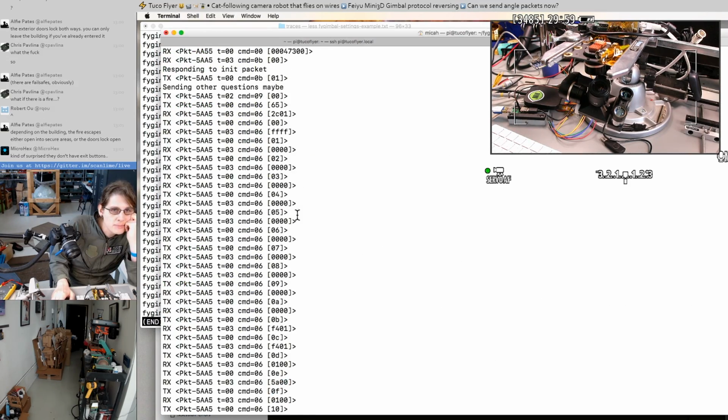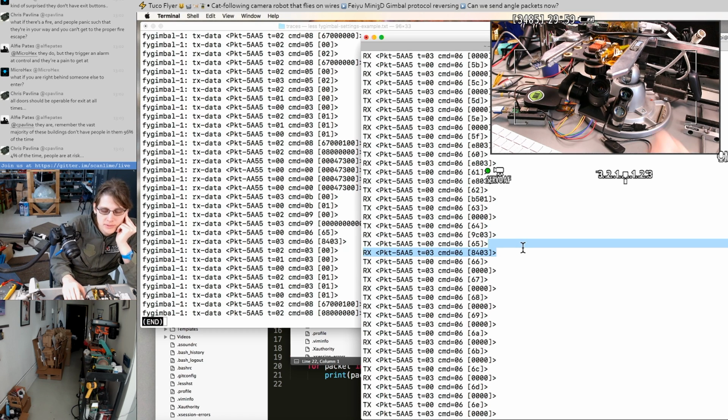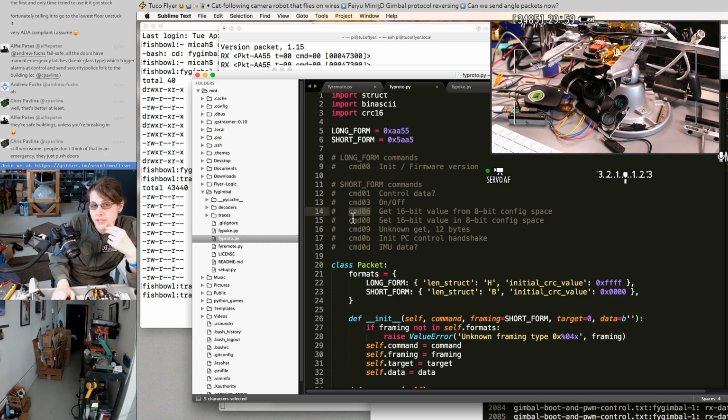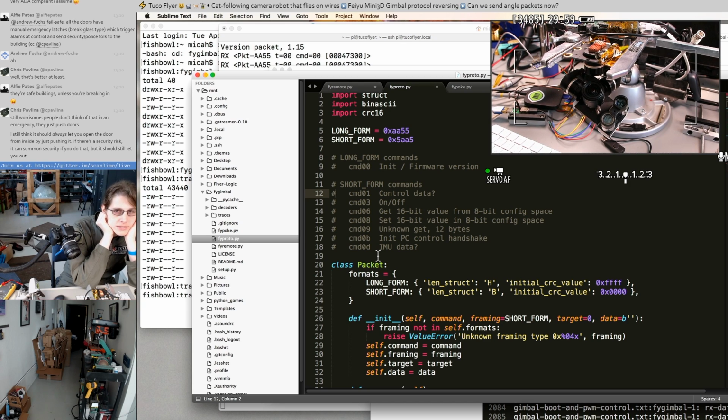But yeah, it looks like we've got a space of 16-bit numbers. This is probably a table entry, some other byte that might be reserved, and then the actual 16-bit number. There's probably a whole bunch of juicy stuff we can set. This might also explain why the gimbal has been drifting lately, like I might have accidentally clobbered one of these values. I think it'd be really nice to just have a program where I can go through this command space and edit all the values. That might even be enough. Like, I suspect there's enough in there that you could probably find a way to aim the gimbal just by editing these. I think maybe I've corrupted some of the settings in there.